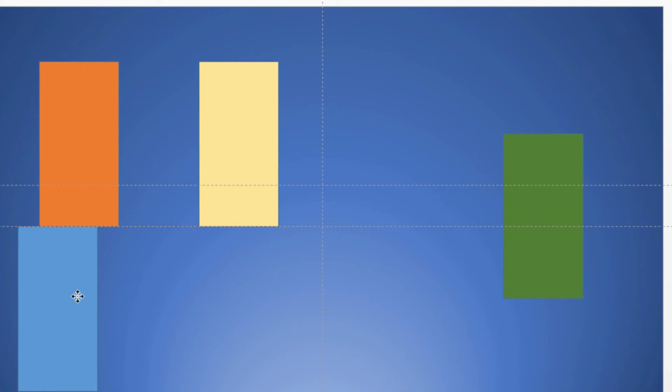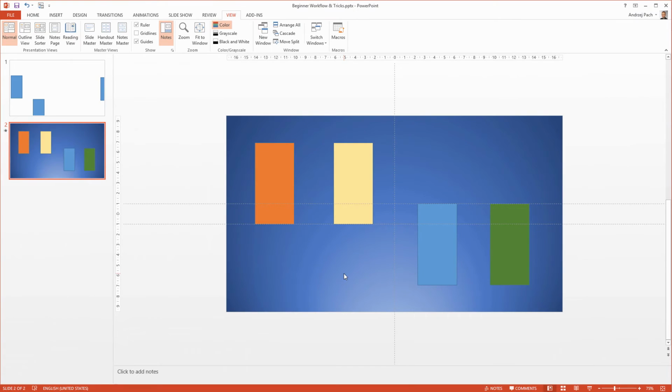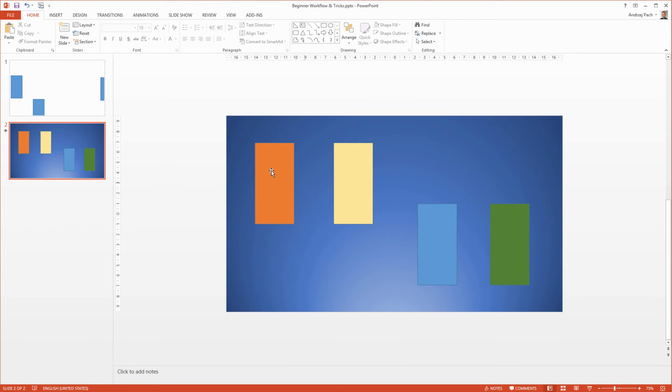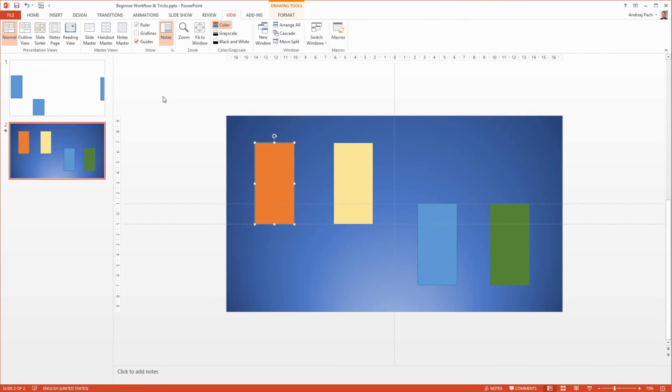The left ones will snap here, the right ones will snap here, and I see approximately I'm away the same amount to the left and to the right. The best thing about those guides in PowerPoint is that you can hide them really quickly. Only deselect this checkbox and they disappear. You can continue your work, don't be distracted by them. If you need them again, just head over to View and open up guides again.